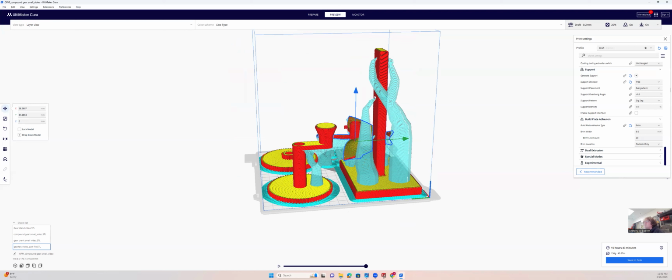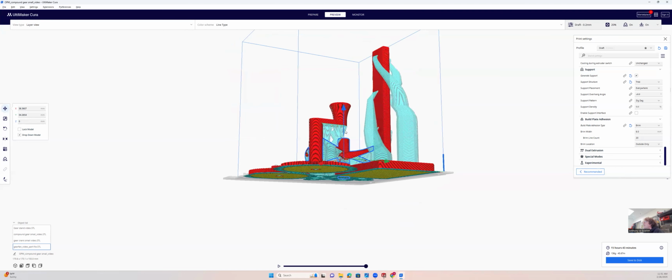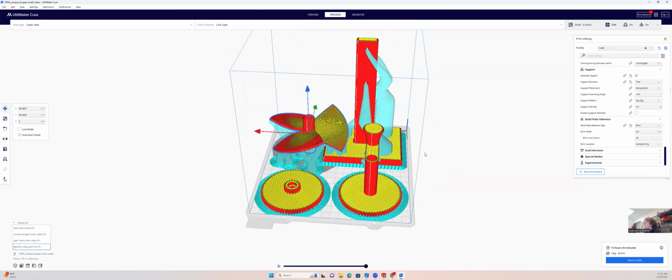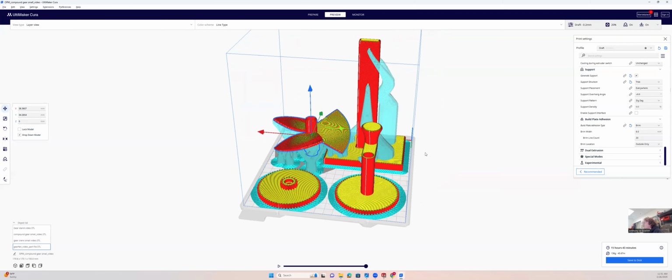If you wanted to, you could do a bit of support blocker or something like that. But largely, I think this is going to be just fine, and it should hopefully go pretty successfully. If it fails at any point, hopefully you'll fail after you get one or two of your gears out of the way. If you really wanted to err on the side of caution, you could print these individually, but I think it's definitely going to save time to print them all at once.